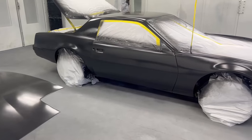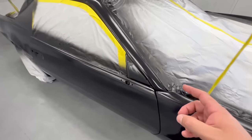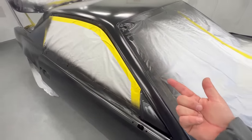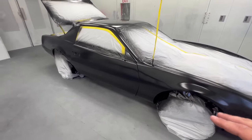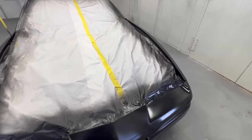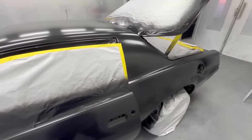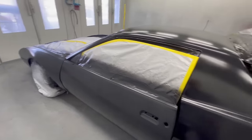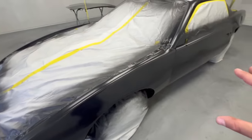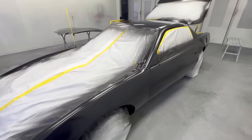The sealer has been drying for about 20 minutes and it's ready to go. How do you know it's ready? As painters, we know it's flashed off, but if you're unsure, touch an area that is not the surface — it should be dry to the touch with nothing transferring to your finger. You don't want to wait too long though. Most systems have only a 12-hour window. If you seal one day and come back 24 hours later, you'll need to give it a light scuff — maybe 600 grit — which will actually help it come out a little cleaner. If you can, get everything done at once: get your day set up, spray the whole job, and be done all at once.